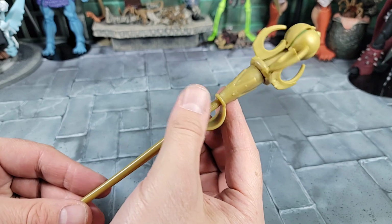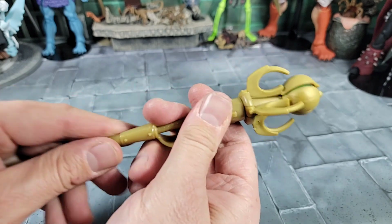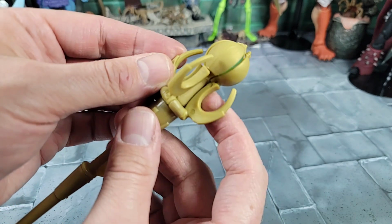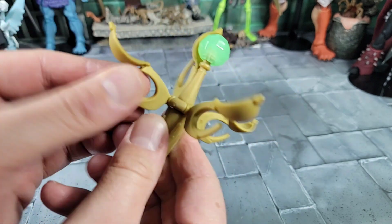And for his other accessory, it comes with his power staff. So this is done pretty cool. Just the sculpting in it, it's pretty heavy. Solid. It's not like where it's going to warp or gum, nothing like that. Now these ends here are pretty neat because they articulate off. Right, you see that on little hinges, and each one comes down like this.